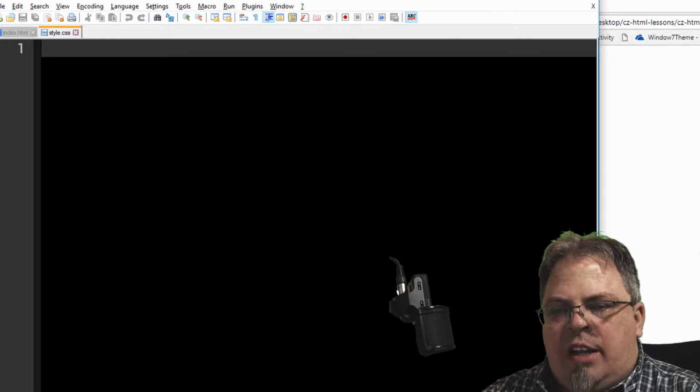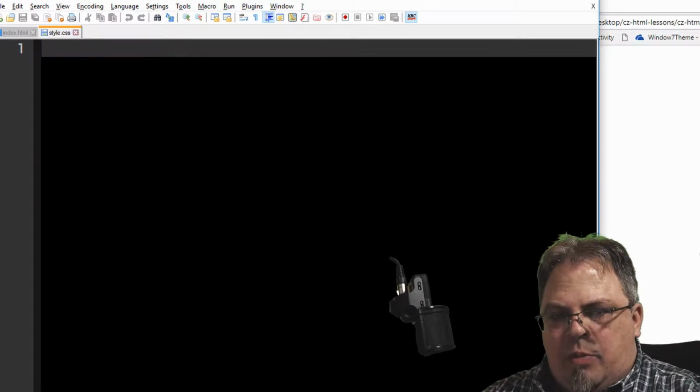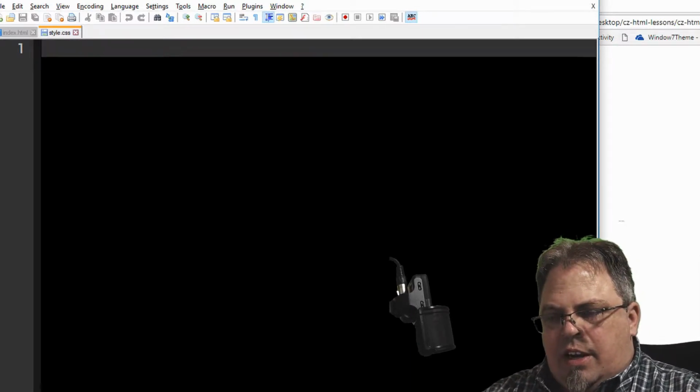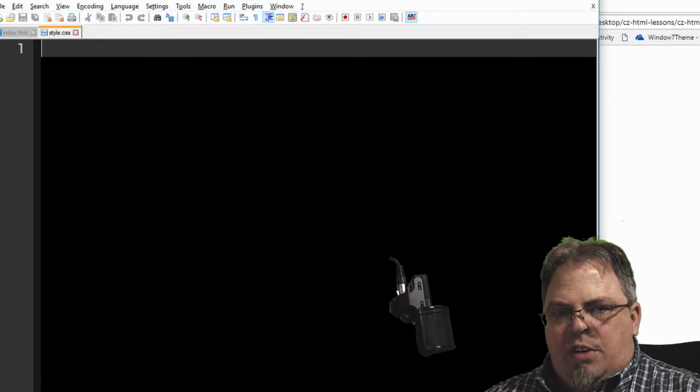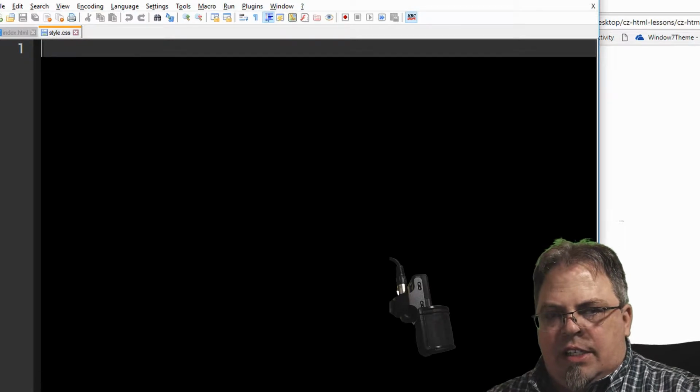So a div is a block element. A block element is kind of separated from the content surrounding it. It actually most of the time will take up a complete line unless you put a width on it, and it usually will put anything after that on the next line.